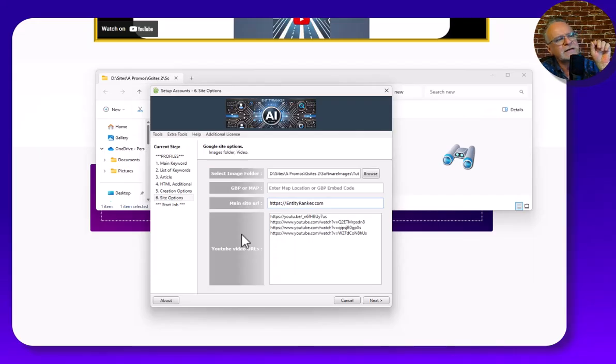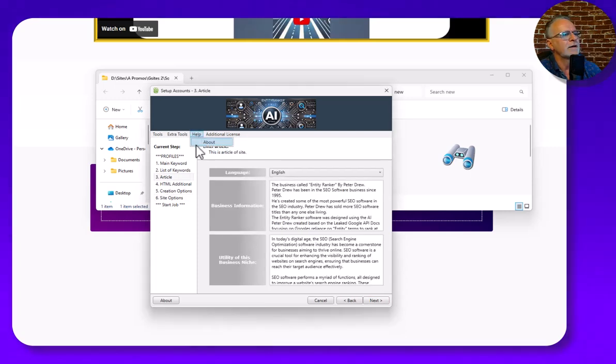Now what's new in this section is here you can enter your GBP embed. If you don't have a Google Business Profile, you can put a location, and the location will present a map on each page of the Google sites created based on the location you enter. So the location you enter here is relevant to the business or product that you are promoting. For me, I'll put Gold Coast, Australia, or I could put my Google Business Profile embed in there. And to get your embed, I showed you previously. So now you click on next.